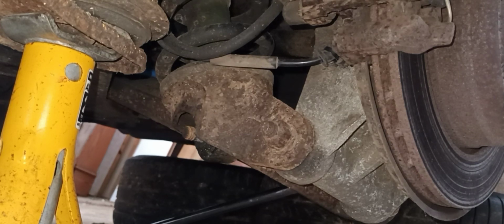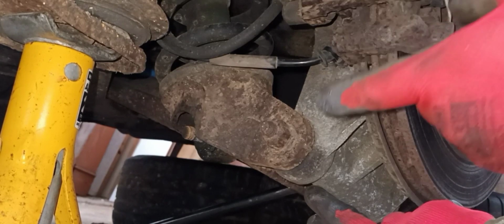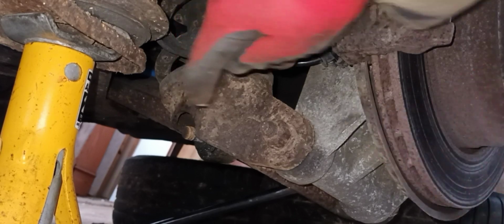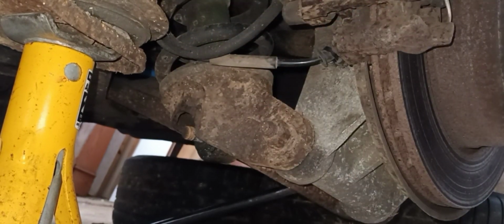So, what I'm going to do now, I'm going to get my jack up. Put my jack underneath here just to take the sprung load to stop the spring from forcing the energy downwards when I take the bolt out. So hopefully that will steady that and enable me to do it. So I'll just put you on pause a minute while I get that set up.